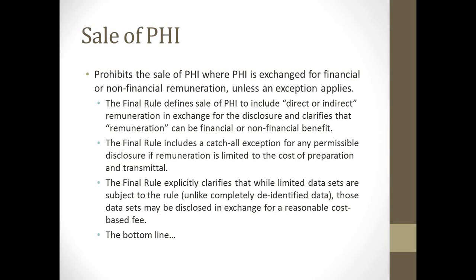It prohibits the sale of protected health information where protected health information is exchanged for financial or non-financial remuneration, unless an exception applies. The final rule defines a sale of PHI to include direct or indirect remuneration in exchange for the disclosure and clarifies remuneration may be financial or non-financial benefit.